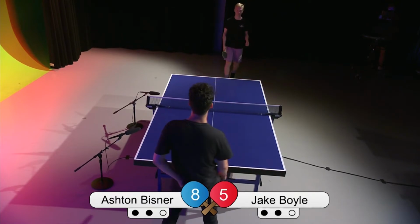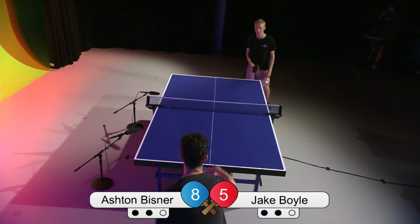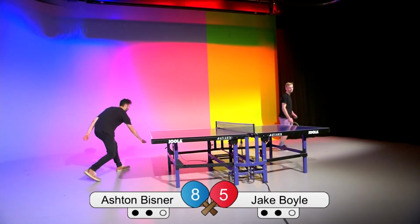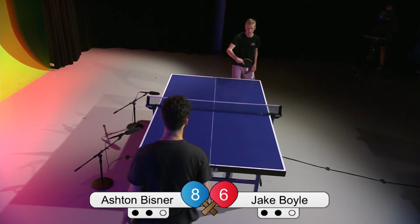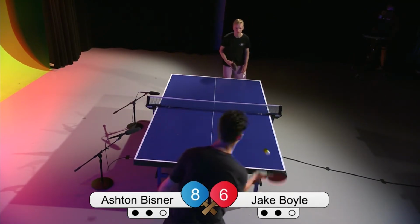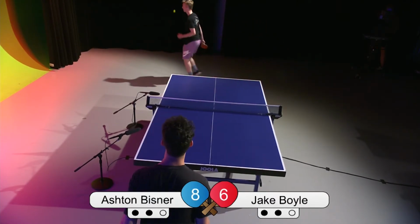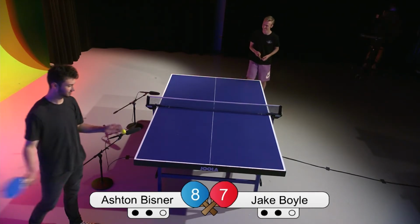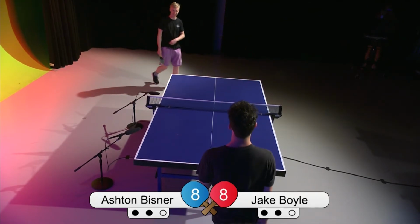Overshoots that. Now the score is 8-5, Ashton with another lead. I will say every time Ashton has led in this series, he's won the game. He led the last game, he led Game 3. He's leading right now, but we'll have to see where it comes out. Jake's really making him earn every point. This is a do-or-die game, so if Ashton wins, it's a third series. If Jake wins, he wins the whole thing. Ashton leaves it long. Kisses the ball for good luck, and he's out. The fact that they're one point away, the stakes are really high in this one. Now it's tied. It was 8-2 at one point, and now Jake is coming back slowly.